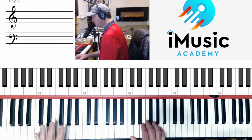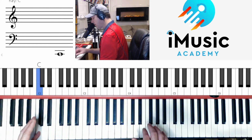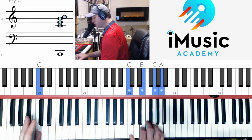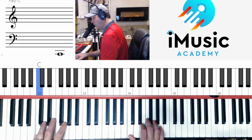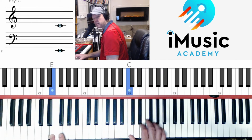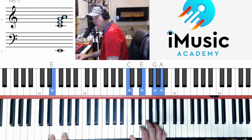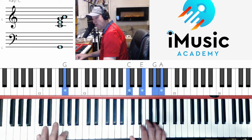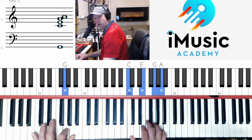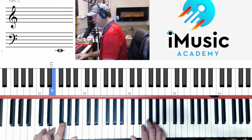Things to help you lock up your hands: when I play the first bass note, that's obviously by itself, 1 and 2. So then the first and is by itself. It's a short C6 chord, C, E, G, and A. 1 and 2 and then the next one, the E, gets the C, E, and G, right? Gets the chord, and so does the G. 1 and 2 and 3 and 4 and 1 and 2.